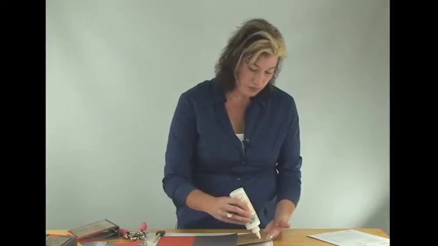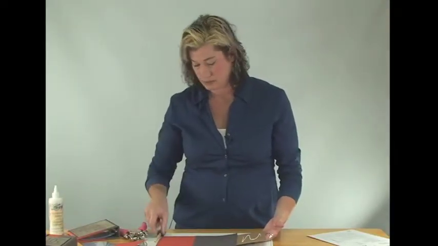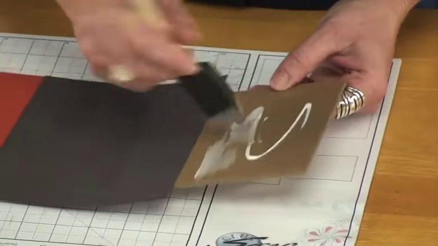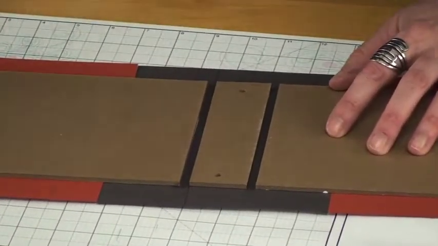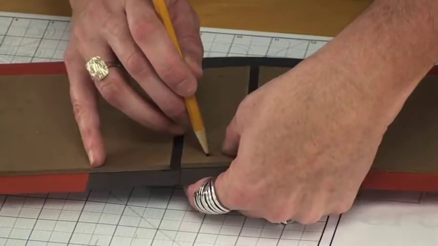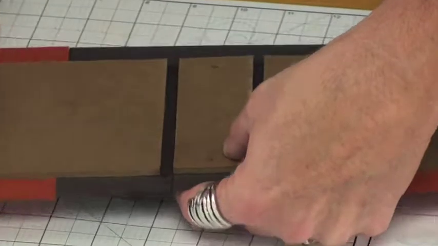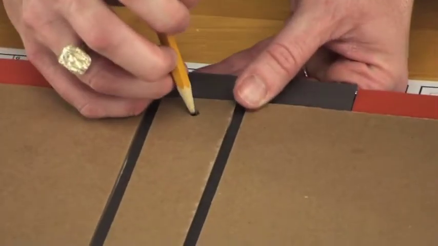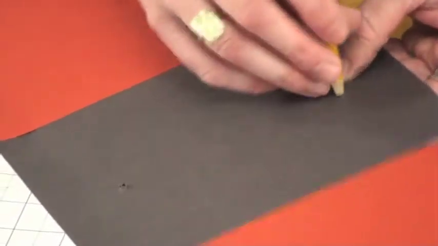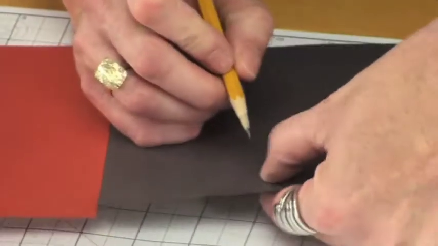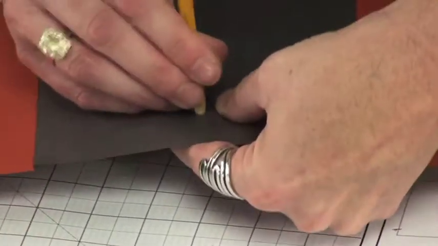When spreading the glue, just make sure that you're not getting it on your work surface. There's nothing like getting glue where you don't want it. Now you'll notice our holes have been covered. So we want to transfer those all the way through so that we'll have those marked spaces. You can use the tip of a pencil or the tip of a bone folder to go ahead and punch that through, transferring those pencil marks right through the spine piece. I like to just tuck those edges in by twisting my pencil.